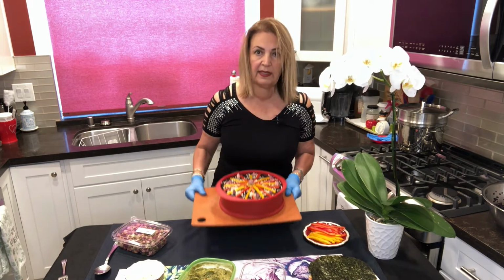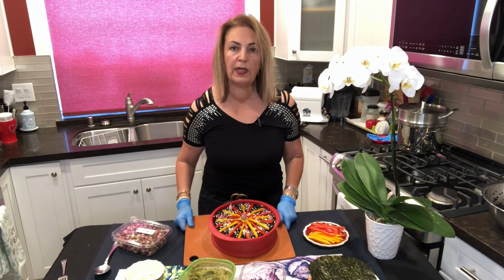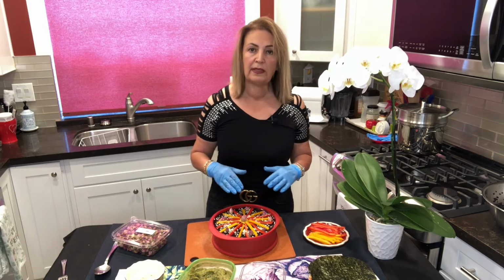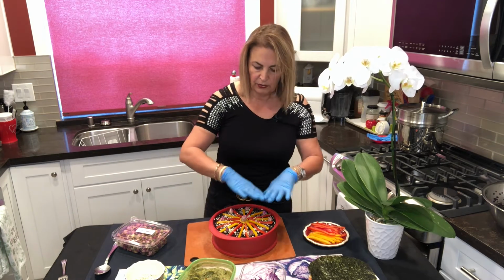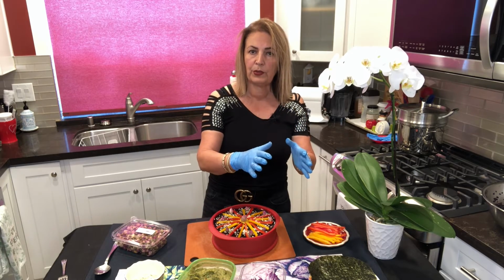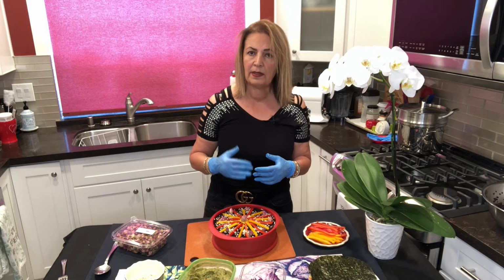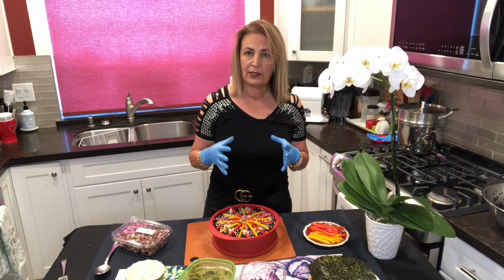So our cake is currently done. But what I would recommend is, if you want to serve it that night, make this first thing in the morning. Don't take it apart. Leave it exactly the way it is and put it in the refrigerator because you want it to set. That way when you're cutting it, it'll be a little bit easier and it will hold its shape.